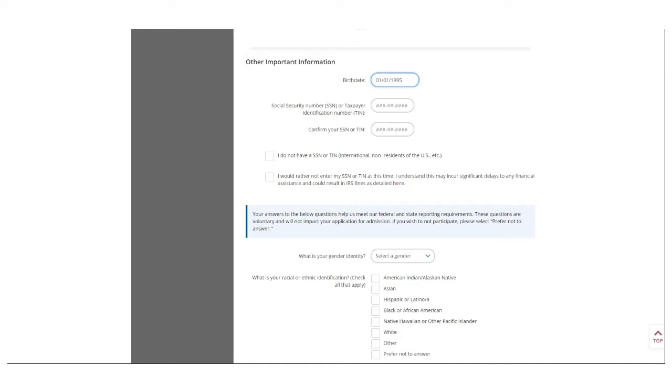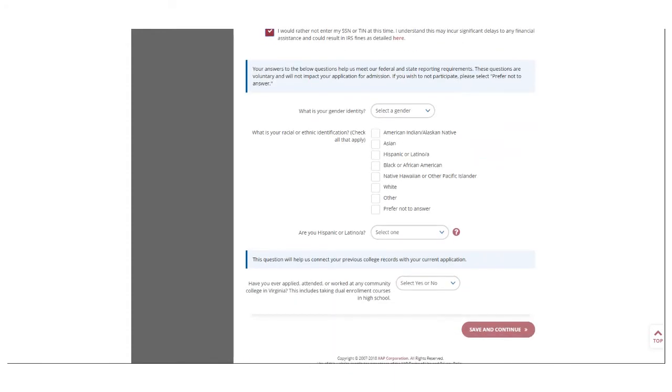For dual enrollment purposes, some students do not know their Social Security number, and that is perfectly okay. In this example, you would go ahead and select this example. However, if you transition to WCC, for financial purposes, your financial aid is linked to several pieces of personal information, inclusive of your Social Security number. So if you do not enter it now and you transition to WCC, we will need to get that information down the road. In this example, we're just going to leave it blank.